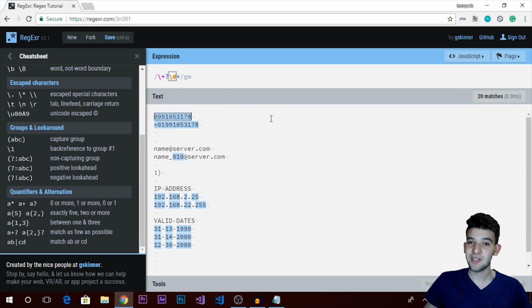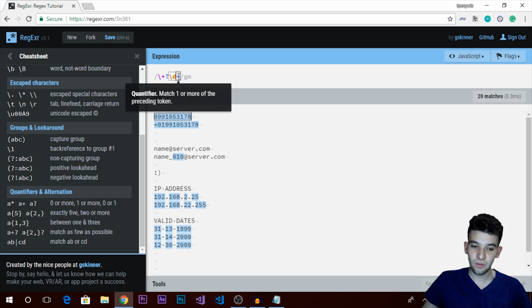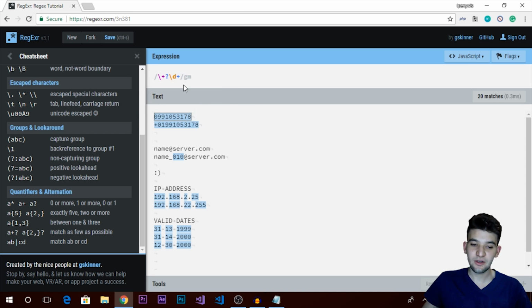And here we go, we've matched the phone number, but still here we can try something like a number much longer than 10 digits, and it will still match. So this is a problem for us. We don't want this. What we want, the plus here, what you tell it to do is match any digits, however long it is. It doesn't really care about how long that digit string is going to be. The plus doesn't take care of that.